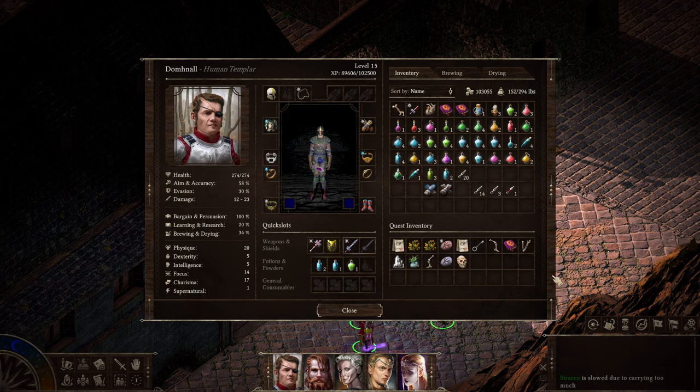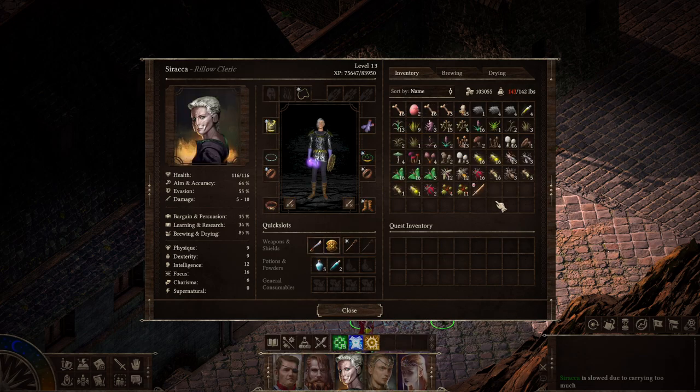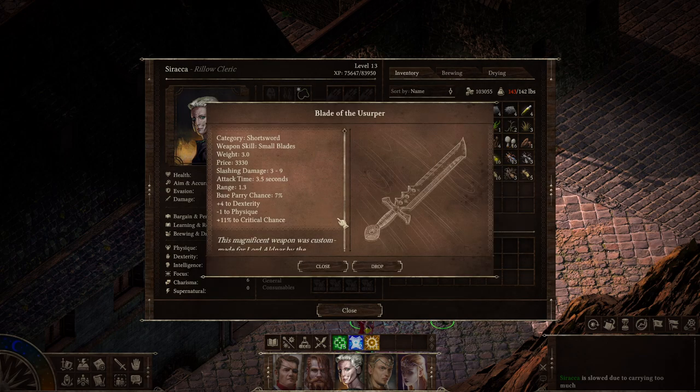Off camera, I did reload and redo that fight against Aldnar to get his blade. Yes. Turns out I didn't have to, because if your inventory is full, it does drop outside the guild hall when you spawn outside of it. I just didn't see it. Either way, we now have the blade of the usurper. Gives you +4 to dexterity, -1 to physique, and +11% to critical chance.